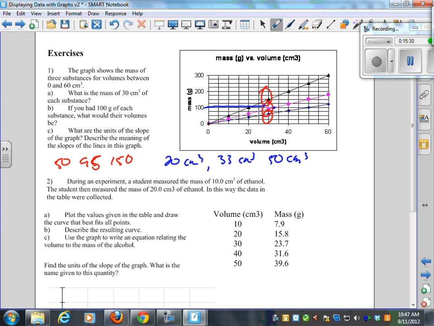What are the units of the slope of the graph? What are the units of the slope of the graph? The slope? What's the y units right now? Grams. What's the x units right now? Centimeters cubed. So slope is always y over x. So I take my y units, which are grams, and I divide by my x units, which are cubic centimeters. So what are the units of the slope of the graph? Grams per cubic centimeter. Now, describe the meaning of the slope of the line. What do we measure in grams per cubic centimeter? Megan knows. Density is correct.